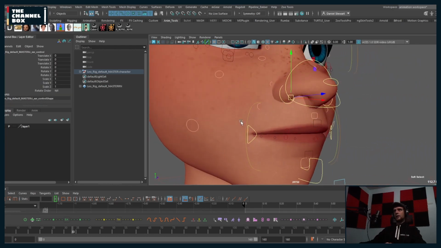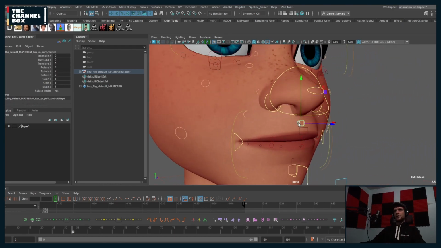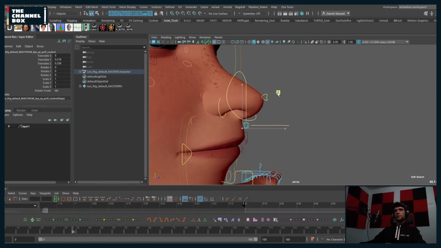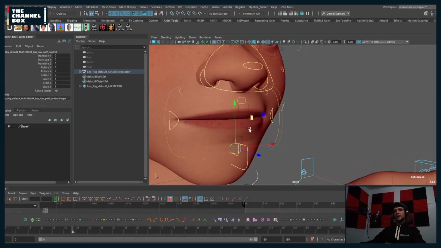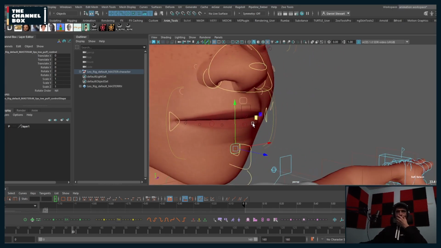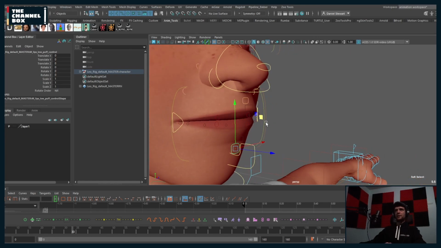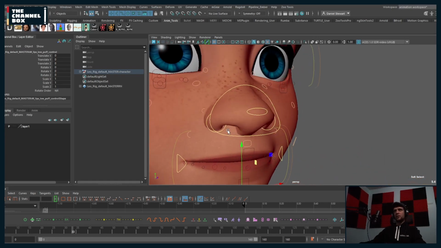There we go. Now we've got our lip puff control. Got your lower lip puff control. This is great if you're wanting to do any kind of specific mouth animation of, like, you know, moving your tongue around inside of the mouth. It's a great specific acting choice you can do.